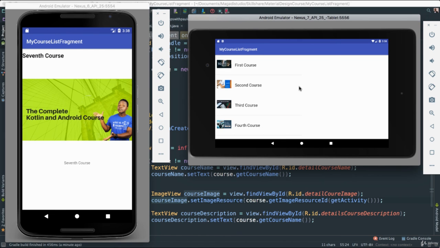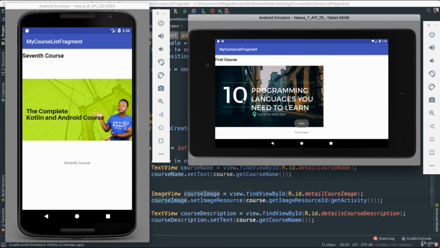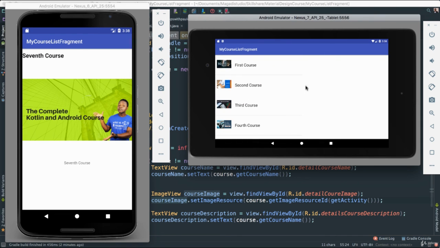So in the next video, what are we going to do? We're going to work on detecting whether we have a two-pane application, meaning whether the application is running on a tablet or a phone. If it's running on a tablet, we want to make sure that when they click, we don't show the detailed page separately, right? We want to make sure that when they click, we populate that information inside of our right pane here, okay, right view. And that's what we're going to be doing next. See you next.